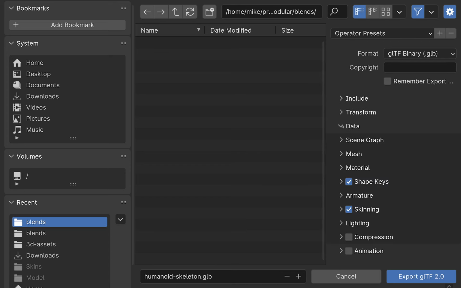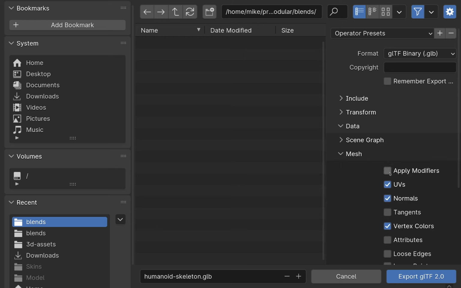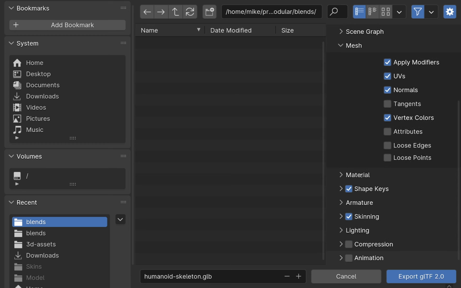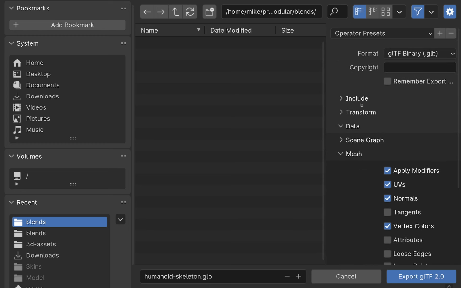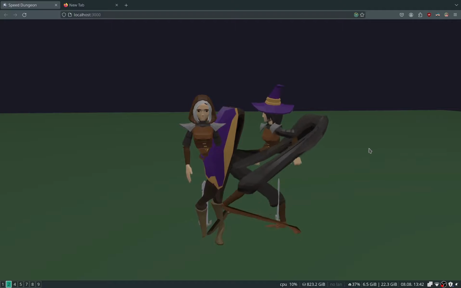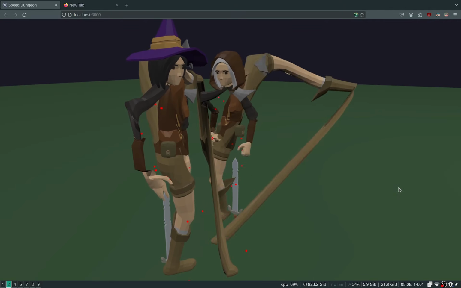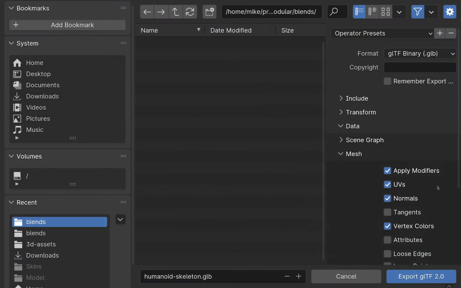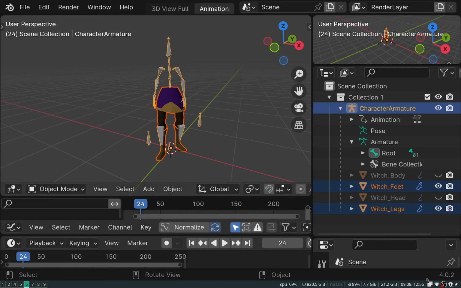We are going to make sure that include selected objects is checked. Then in data, under mesh, we want to make sure we apply modifiers. One of the modifiers that was used in this model is the mirror modifier, which copies the left leg to be a mirror image of the right leg and other parts like that. If we don't check this, we'll only get half of our model. And I believe that should be everything, because we're going to be exporting the model and the skeleton. It has to be the exact skeleton, and if we don't have the exact same skeleton, you're going to see some interesting effects when you import your models. So making sure that we do have the exact same skeleton and everything looks good, we're going to export.